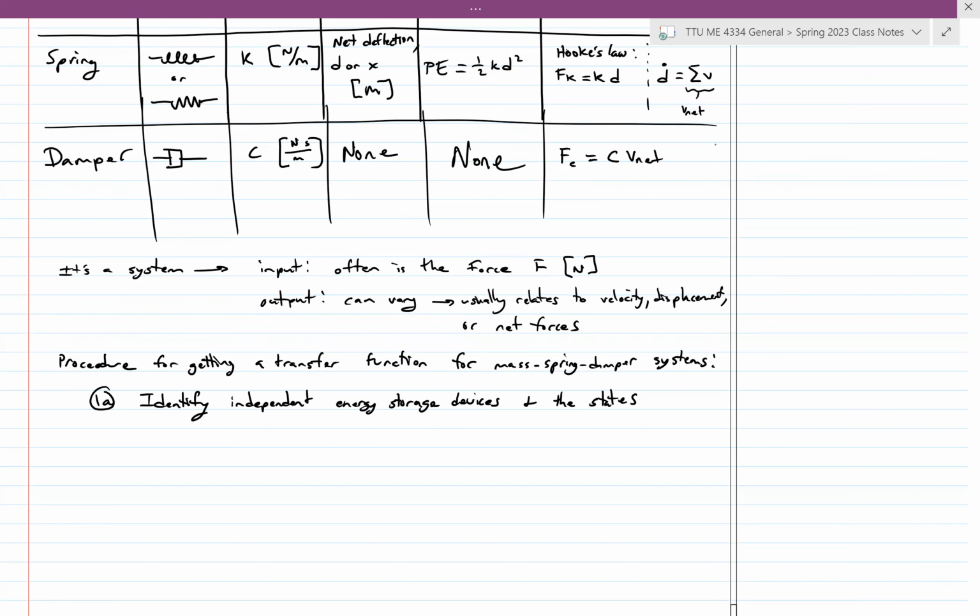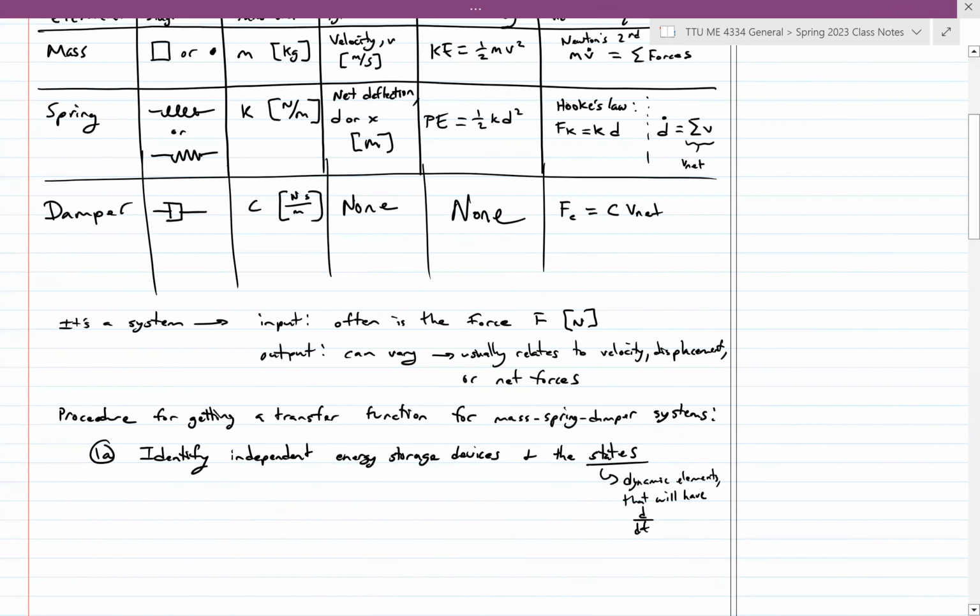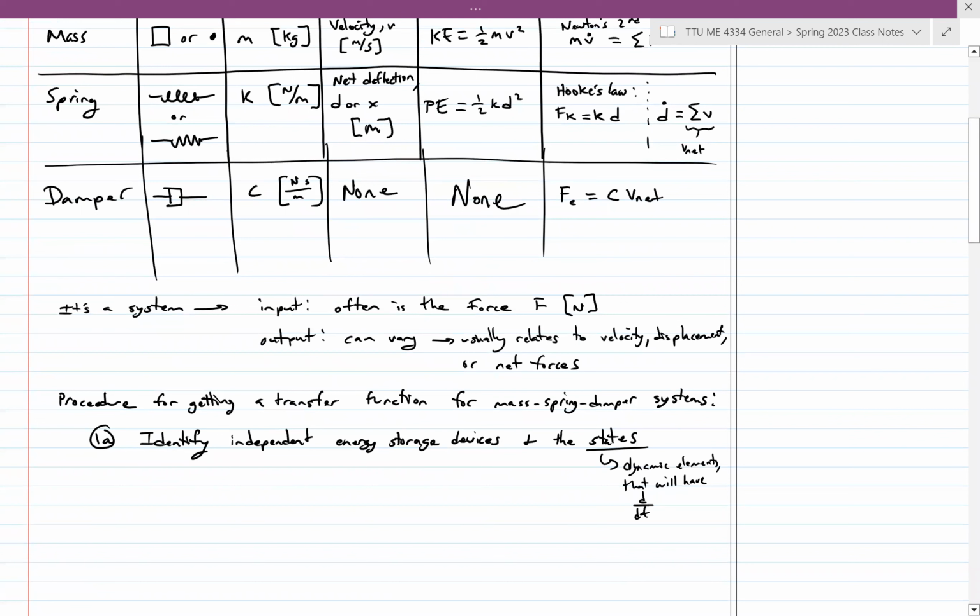All right. Our states, what does that mean? These are the dynamic elements that will have d over dt, right? The reason why deflection is a state is because it has a d dot there, right? The reason why velocity is a state is that it has a v dot there in these equations, right? So if you have something with a derivative with respect to time, unless you're making a mistake, that will tell you what your states are for your system. Not super important for this class, but important enough.